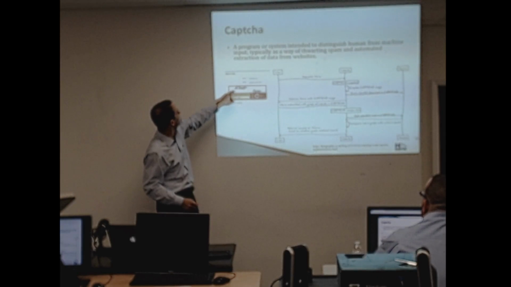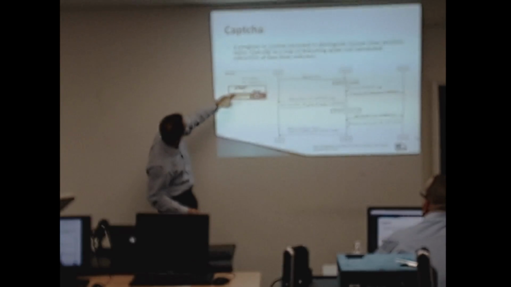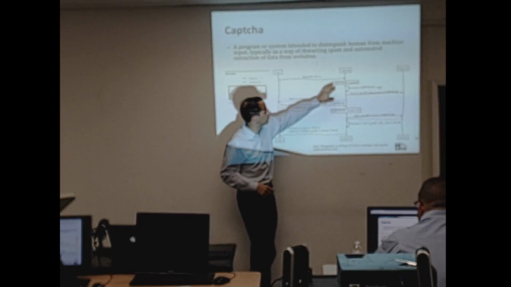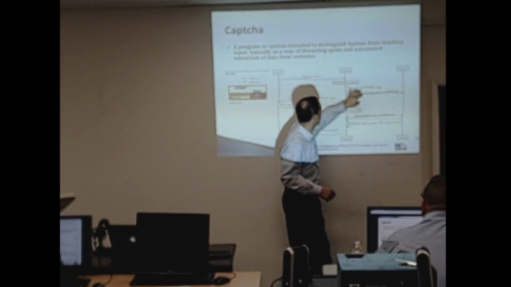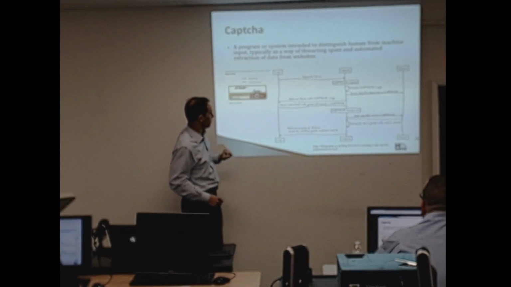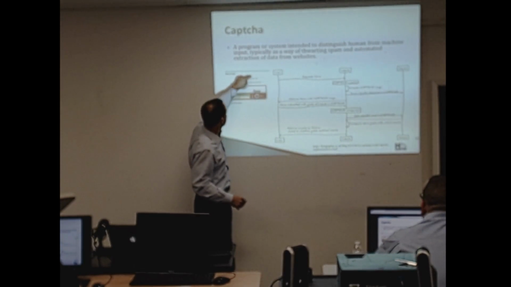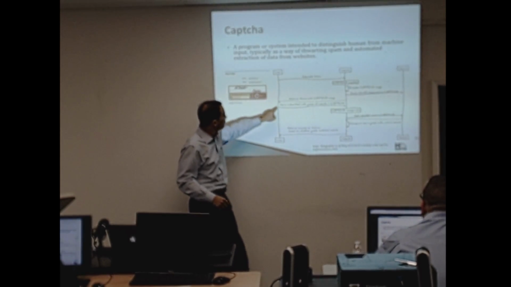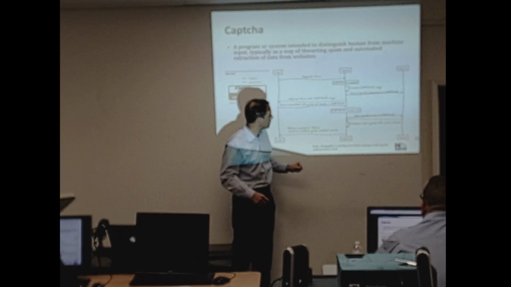So let's say here it said server maybe, or center face. Okay, so center face. This will be stored in your session and sent back to your browser in the form of an image. So now you submit your username, password, and you have to type in what it says here.